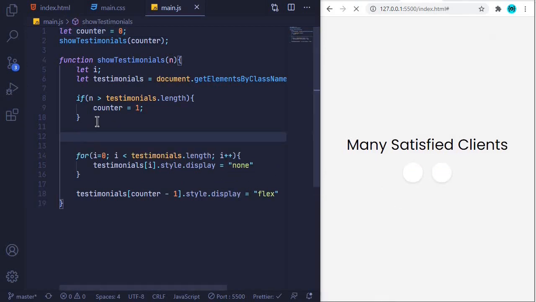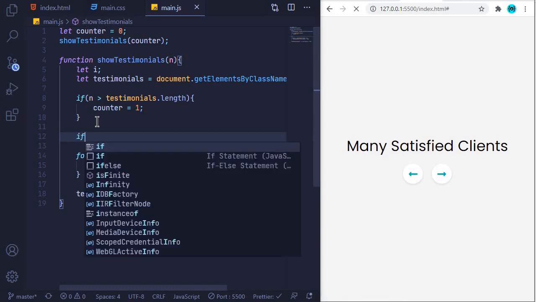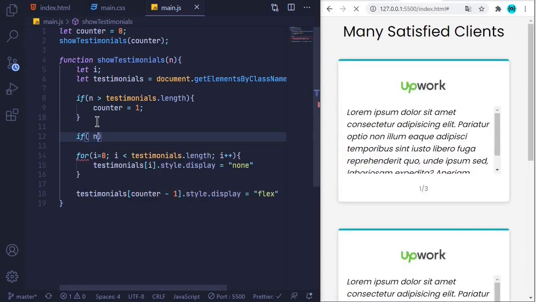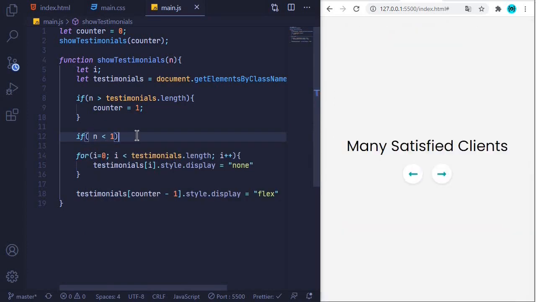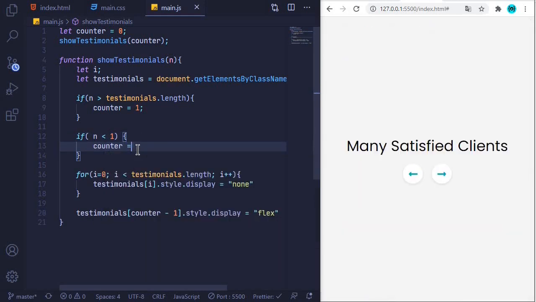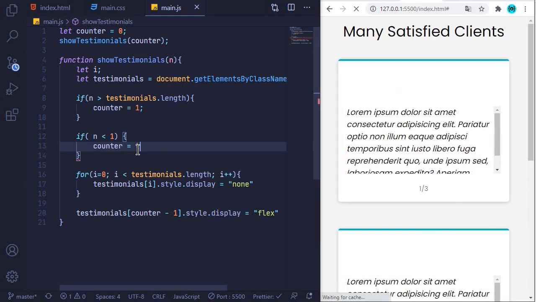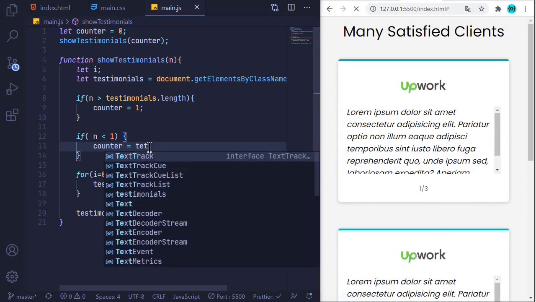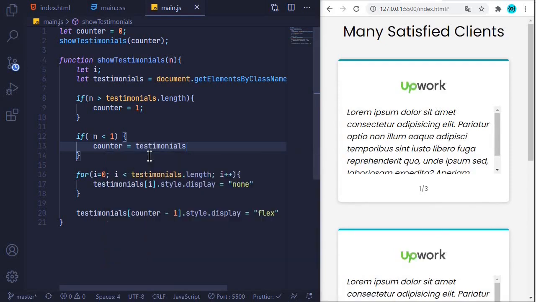We will add another check here. If n is less than 1, what we will do is to set the counter to be equal to testimonials dot length.